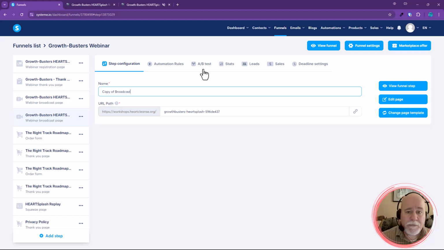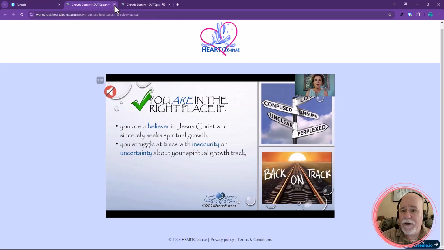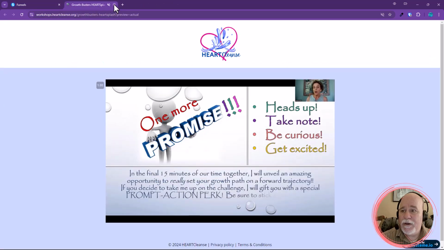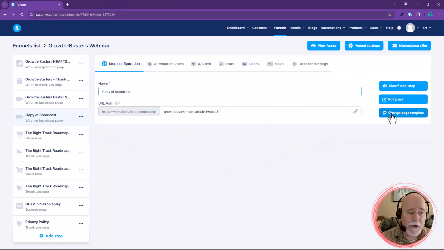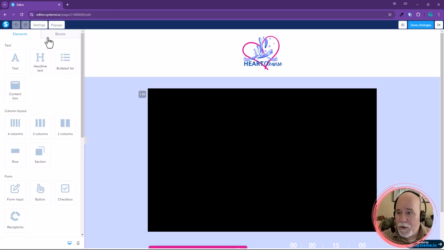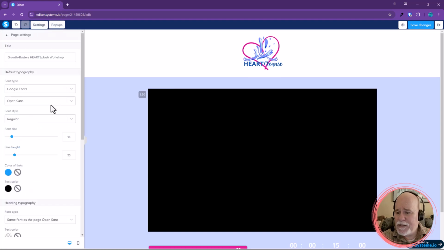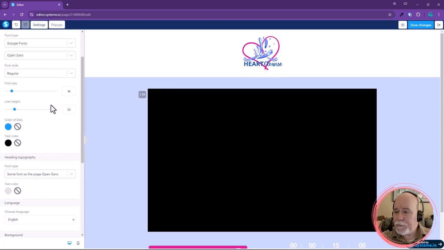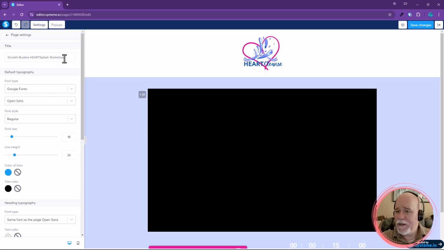I'm going to click out of this and go into edit page. Once in here, so that I can see when I open it up, I want to go into my settings and scroll down to the title, and at the very top I'm just going to put test page.